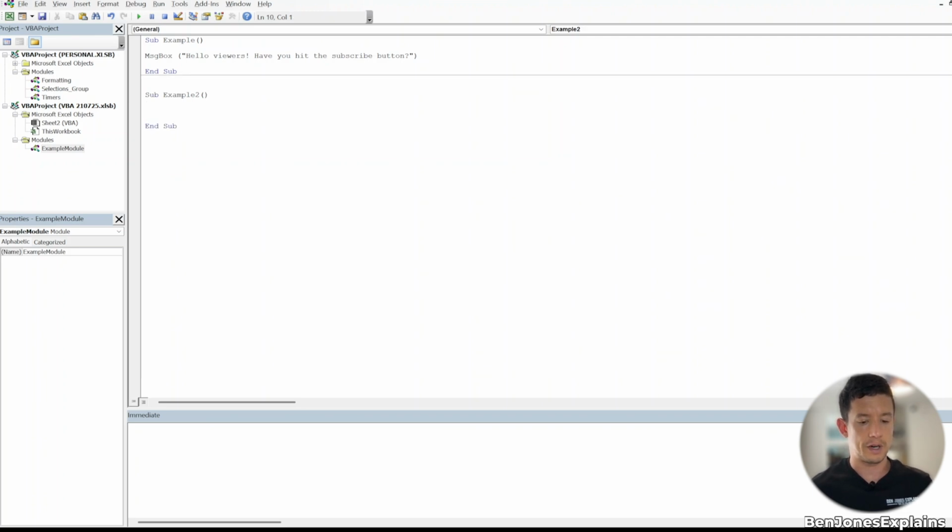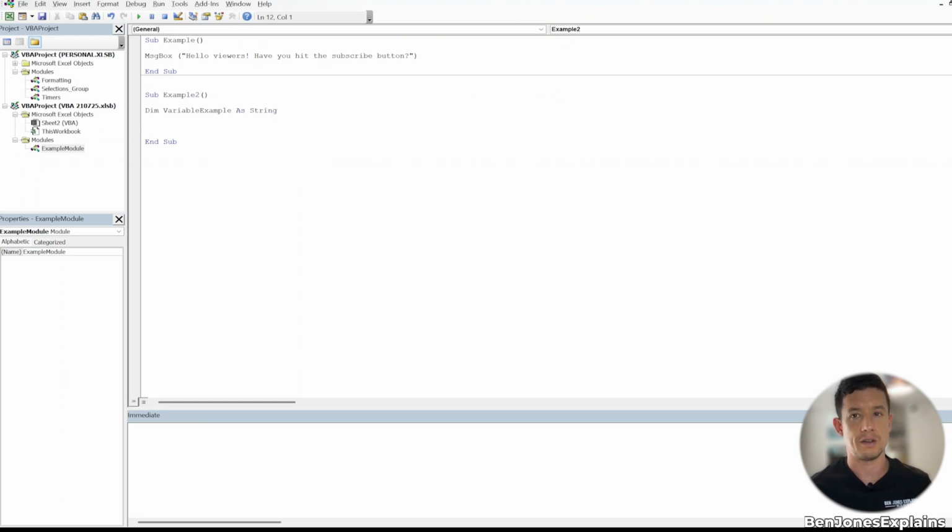Now, our first line of code, we're going to use dim. So dim means to declare a variable. We can call this variable anything we like. So I'm going to call this variable example. And then we need to declare the data type for that variable. So we're going to put as, and this is just going to be a text string. So for that, we can type in string. You can see the IntelliSense has prompted me for string. So I can just press the tab key to commit that.